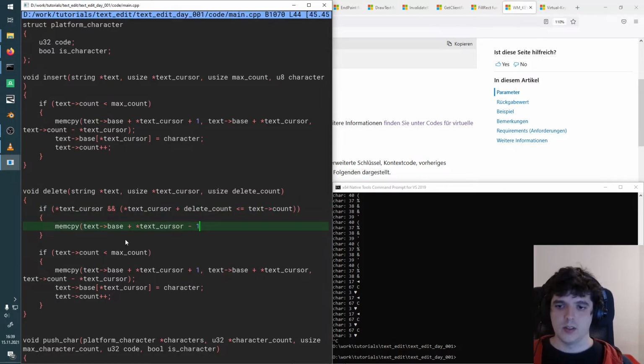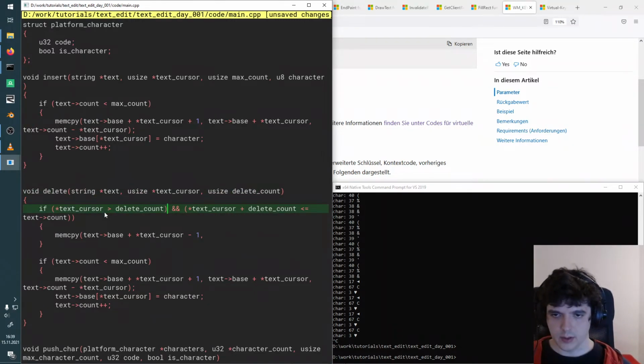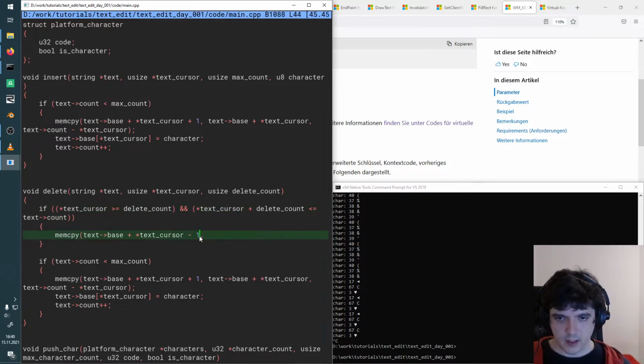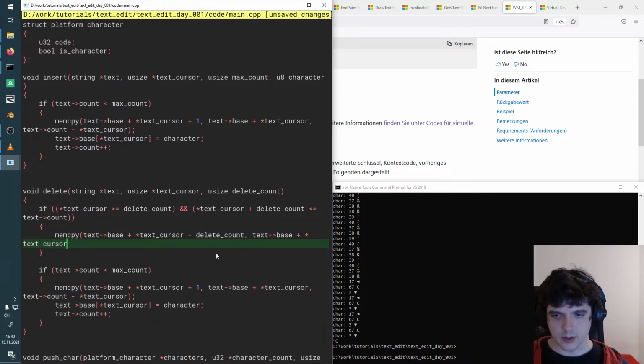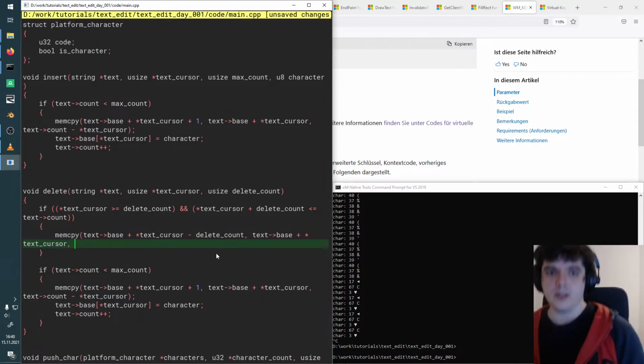Yeah. So we want to delete before the cursor, so it should be, not even that, but it should be greater than or equal to delete count. Otherwise we cannot delete this many characters. So at that position we will copy everything wherever the cursor starts, and now we have to figure out how much we need to copy.